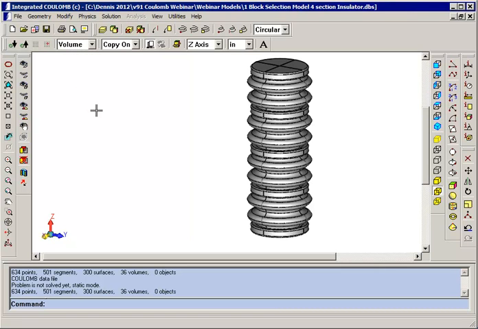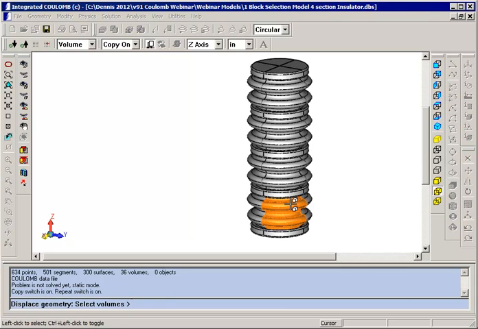Let's say that we wanted to move this insulator or make a copy of it. If we had a volume selection and we activated the displace command, then as I move my mouse over the different components of the insulator, each one is selected. So it'd be very tedious to have to pick all of these different volumes. You could of course draw a box around it, or in the past you might have defined that as a group. It's much simpler to use the block selection.